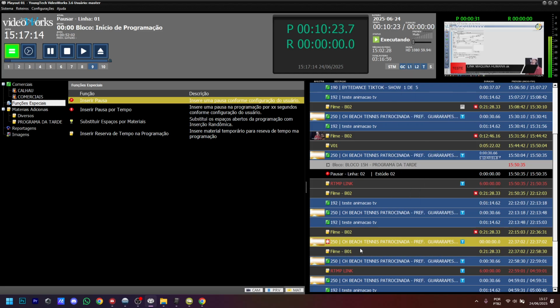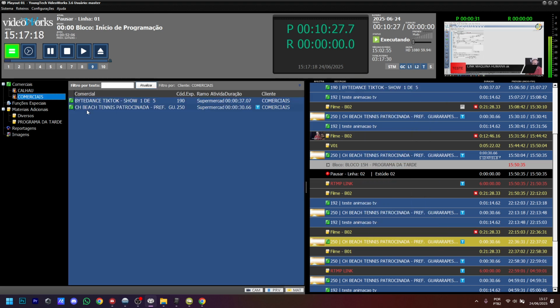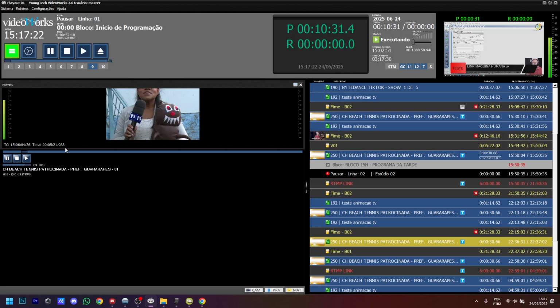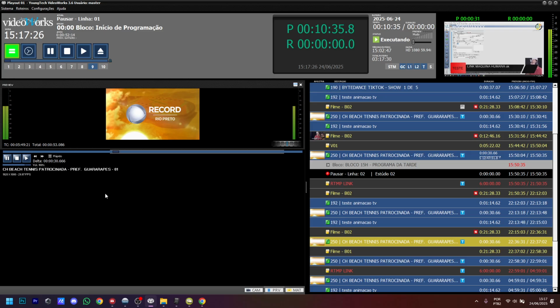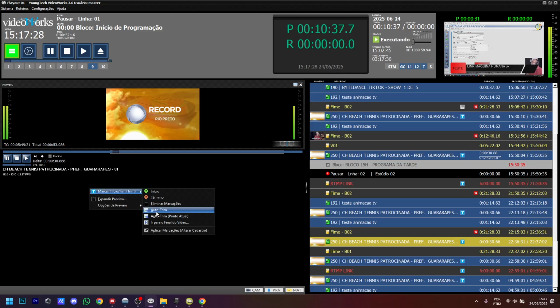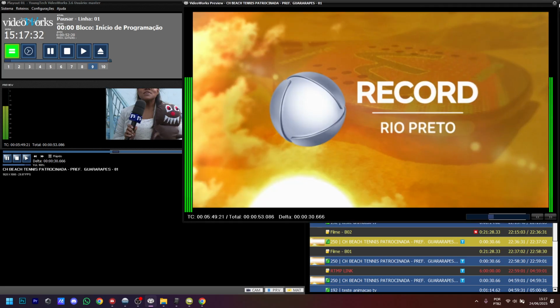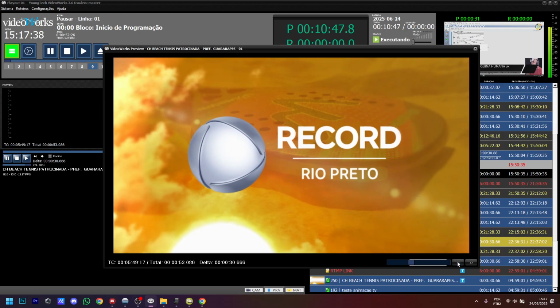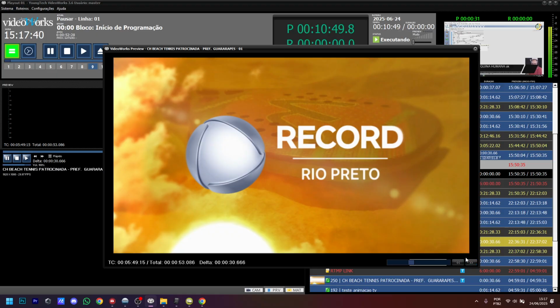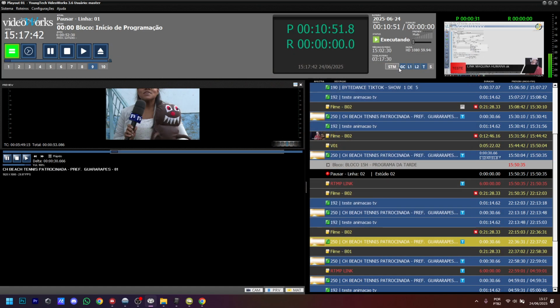Also showing you that there's the trim feature here too. Look, I removed this here. Everything we did in the manager, we also have inside VideoWorks. All right. So if I right click, I have auto trim, edit profile, expand the preview. You can see a bigger preview. Okay. All audio channels, system, time code. If I want to go through here frame by frame. All right. There is also this arrow here for marking the point.